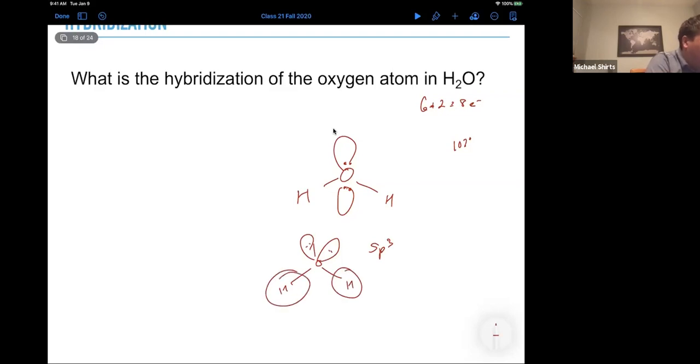These sp3 orbitals are involved in the sigma bonds between the oxygen and the H. So there's a sigma bond here and a sigma bond here. And then the other 4 electrons are in the 2 unused sp3 orbitals. When you form the molecule, the lowest energy state is to form the hybrid sp3 orbitals that can combine with the hydrogens. But in order to form those orbitals, you end up putting the lone pairs into those sp3 orbitals. And that's why the lone pairs and the electron density are oriented like that. It's because those lone pairs are in sp3 orbitals.